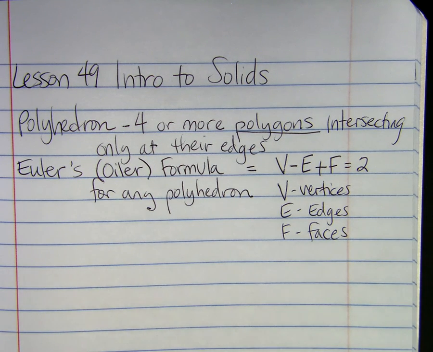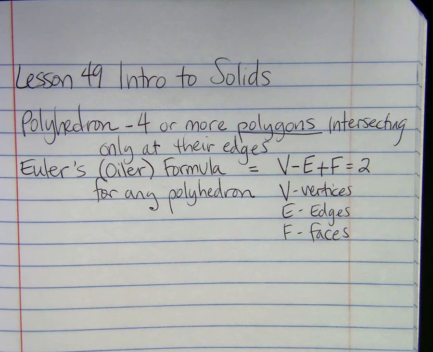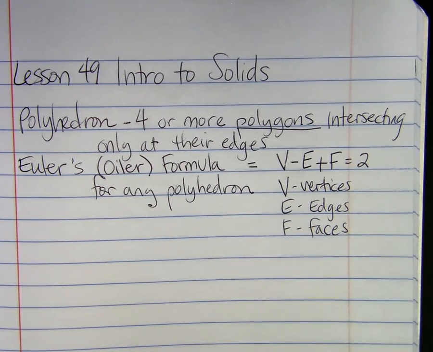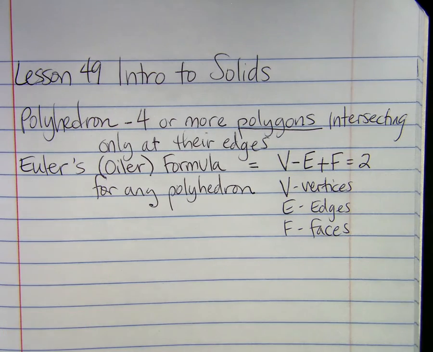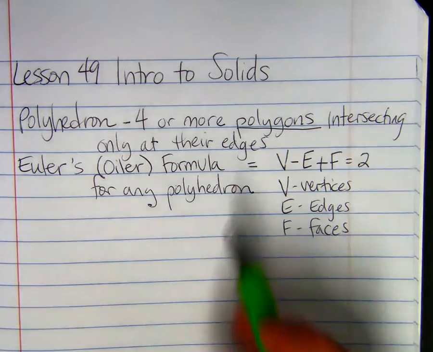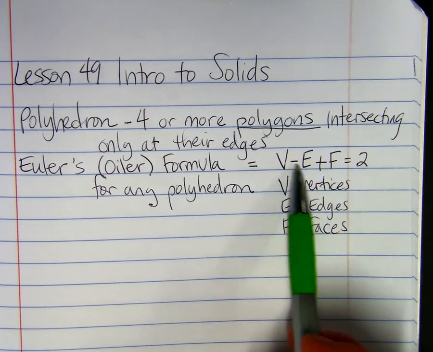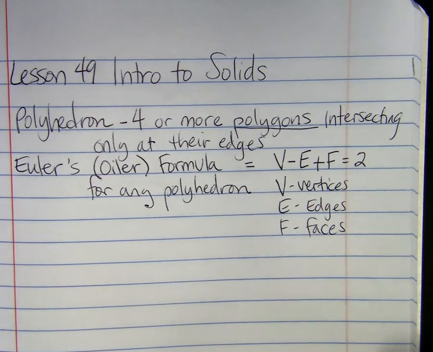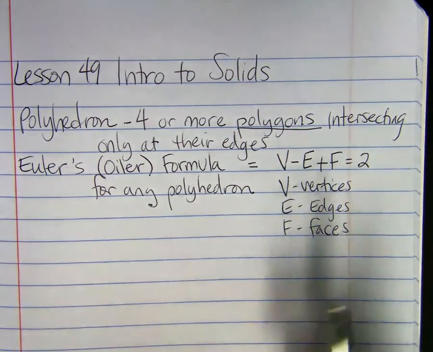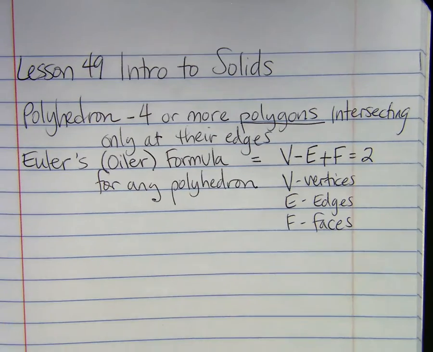What are you supposed to use the formula for? In your book, they'll say, okay, I have a polyhedron. It has this many vertices and this many edges. How many faces does it have? Or you could prove that it is a polyhedron, that it exists. If you had these 3 numbers and you put them in here and it didn't equal 2, then it's not a polyhedron. So you'll get questions that are mostly just plug in and solve, I think.